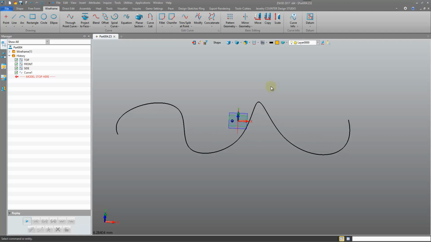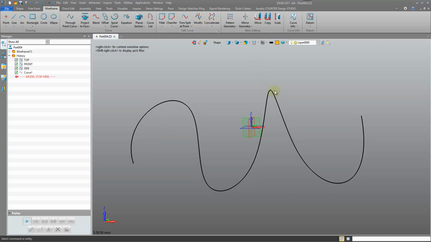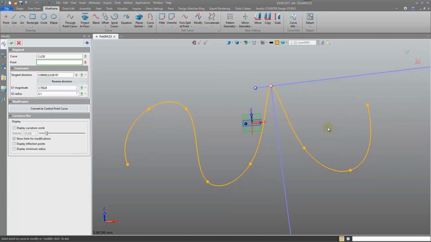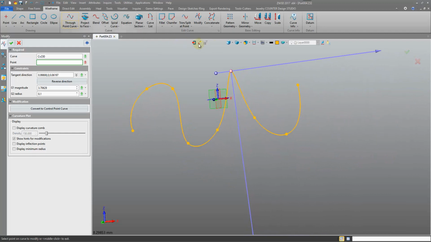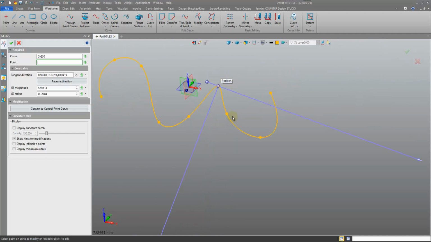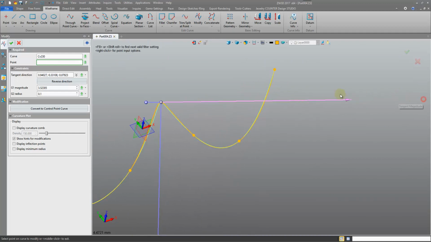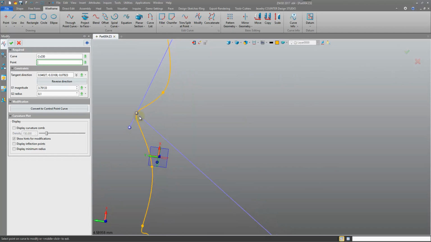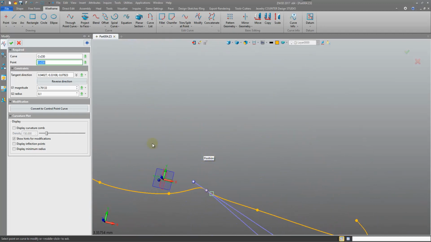Okay, so let's look at two methods to modify this curve. The first way is to use our modify command. We can pull this up by double clicking on the curve itself, or by using this button here. So we can double click on it, and we're seeing our points that make up our curve. This is currently a 3-point curve, and we are able to tweak and move these points like this, dragging and dropping. We can change the direction of the tangency and the magnitude and radius of the tangency. But it's not too nice dragging our points like this. We don't really have that much control in our 3D environment.